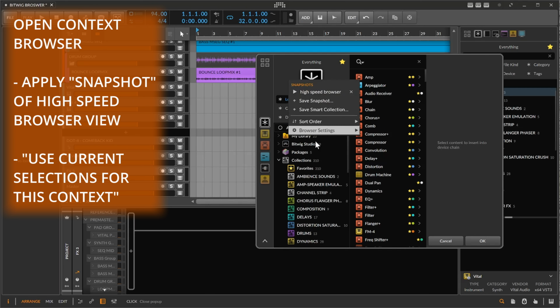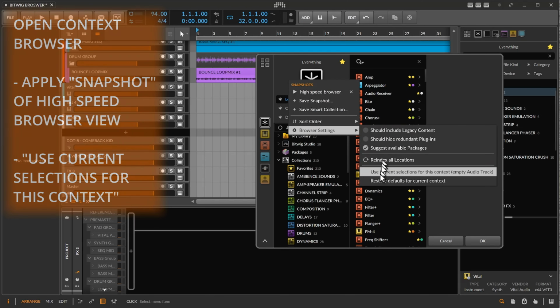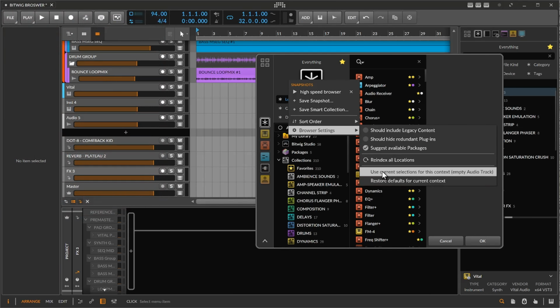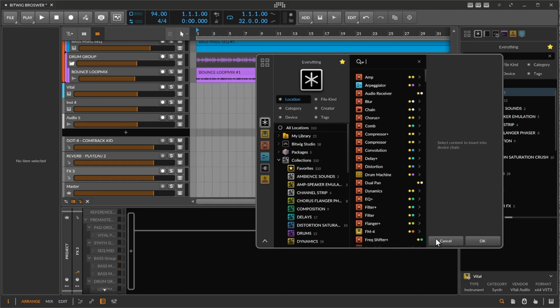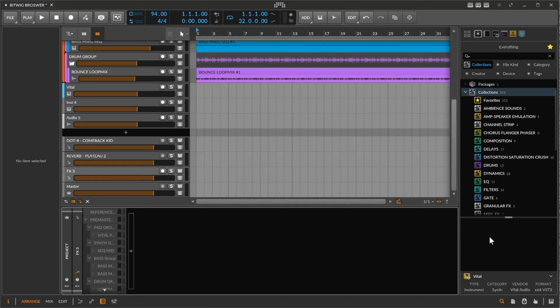After applying the snapshot, do your browser settings and use current selection for this context. And there you go. Bitwig high-speed mouse click browser now set up not only in the sidebar, but across all of the context browsers in Bitwig.